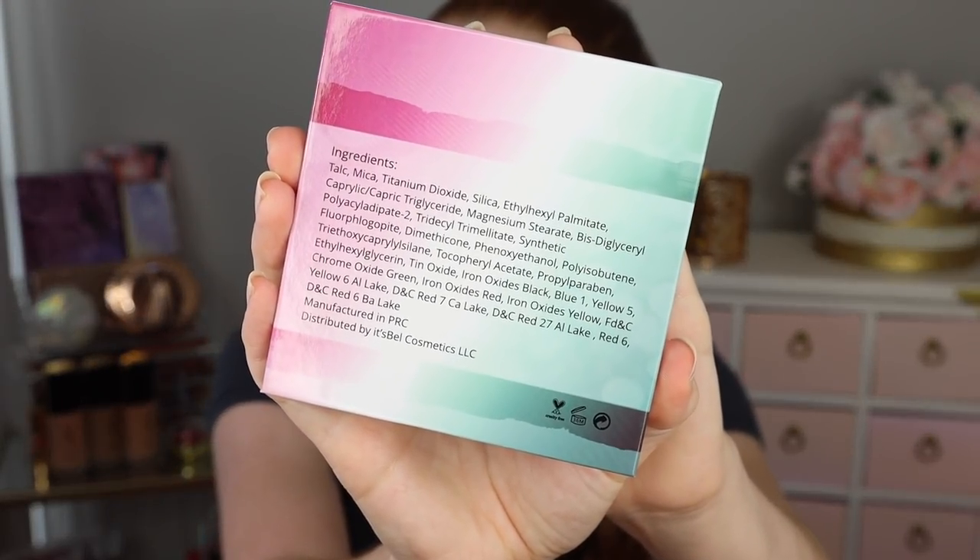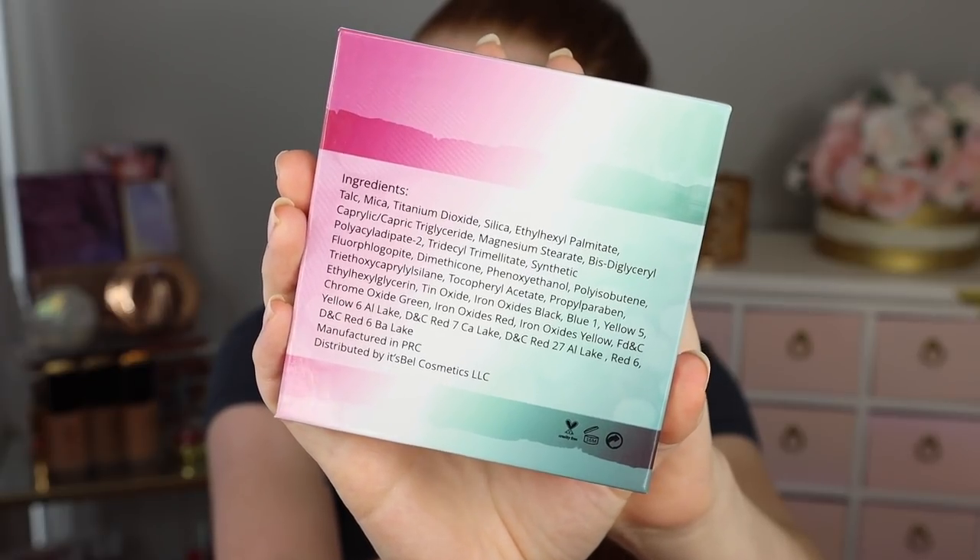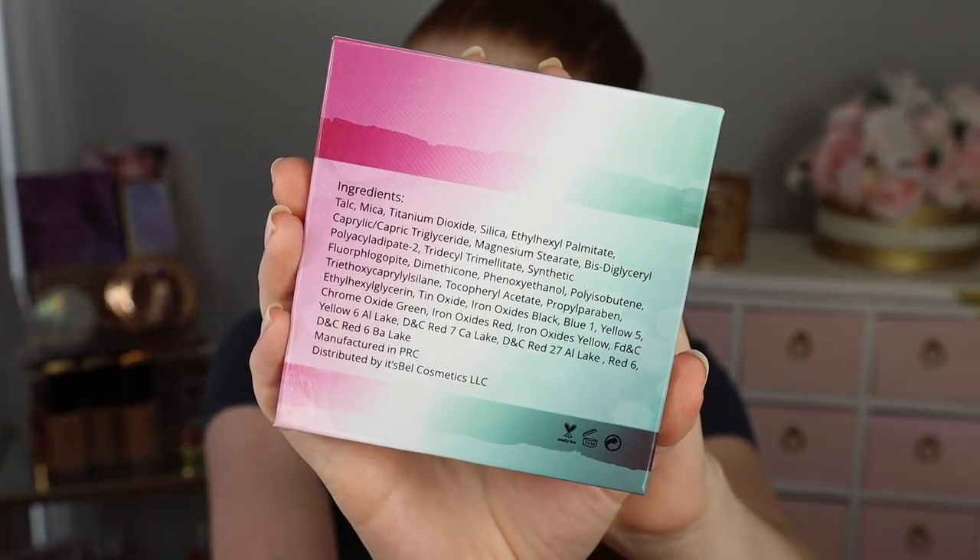I also have the Break the Rules palette here, which I bought from It's Belle Cosmetics a few months ago. When I purchased that, I grabbed the Lolly Gloss as well. I meant to include it in that first impression but forgot about it, so we can do a first impression on that today too. Their glosses were like $5 or $6 each. This one is the shade Mocha Pop. Here are all of the ingredients, just in case you want to pause and read them yourself.